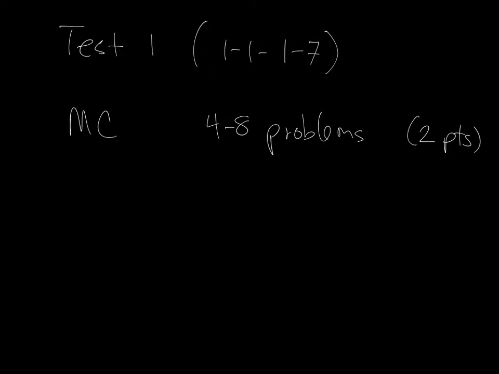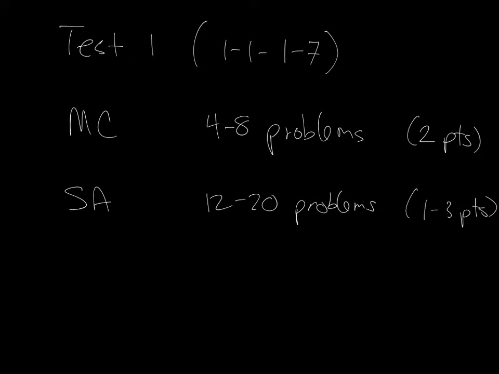In the middle of the test, can you see this well? Can you see it? It's all right? Okay. In the middle of the test, you're going to have short answer. Short answer are either questions that I ask you to respond with words, or a true-false kind of thing, or some sort of a simple equation, something like a mediocre problem. For these, every test varies, but I'd say between 12 and 20 of these. They range from 1 to 3 points, depending on the problem.